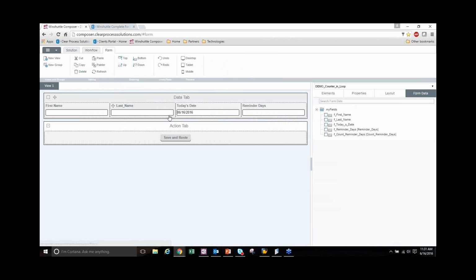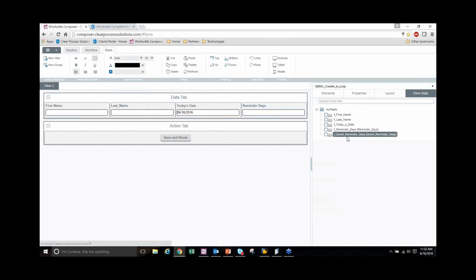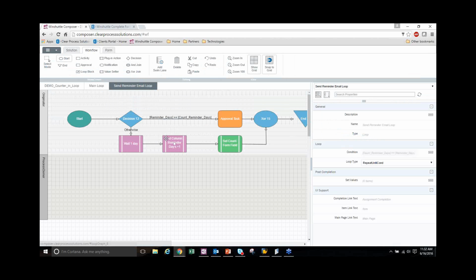Our loop condition is showing here that once these reminder days and the counter are the same, that tells our workflow that this approval task has been sent and it's completed our reminder mini process, if you will.